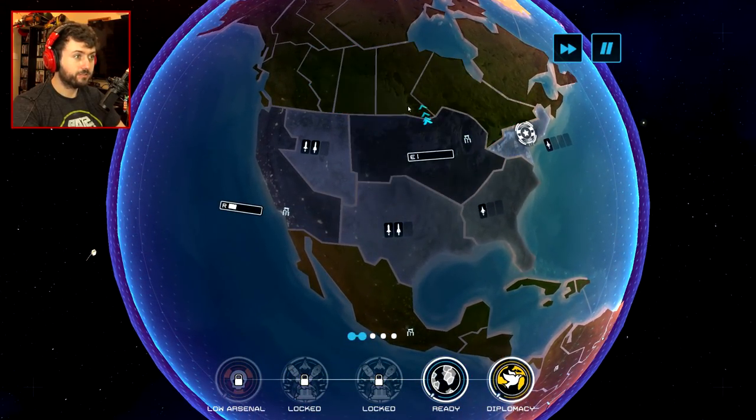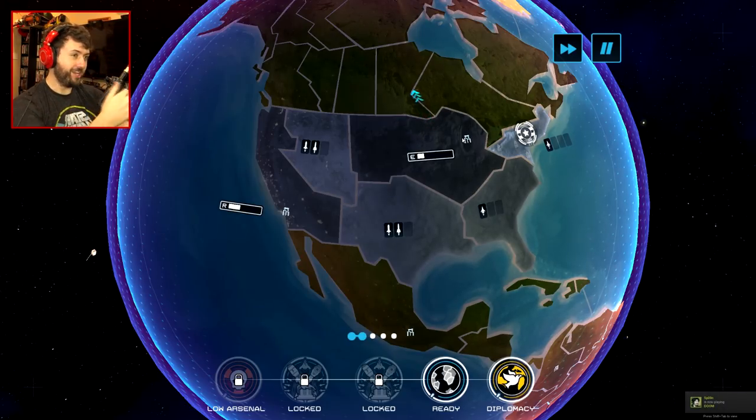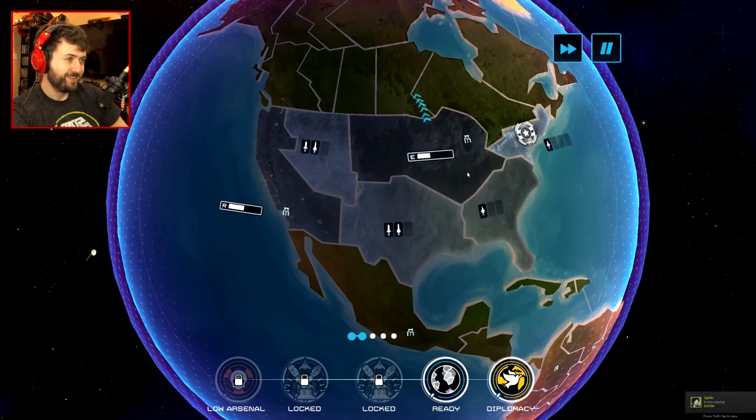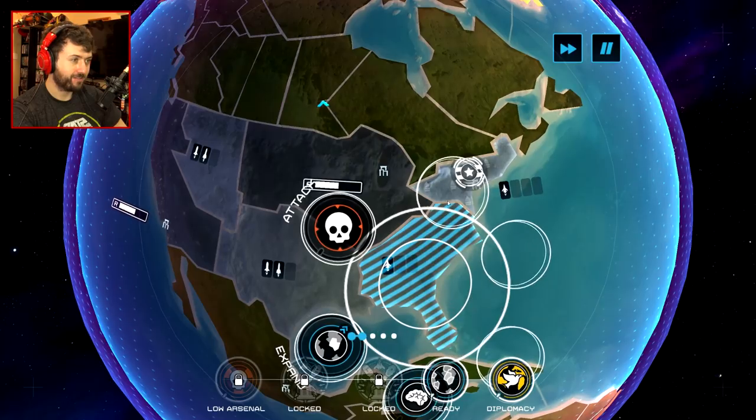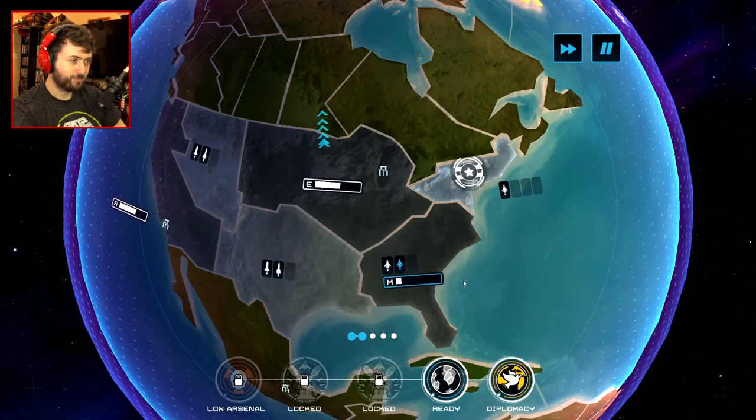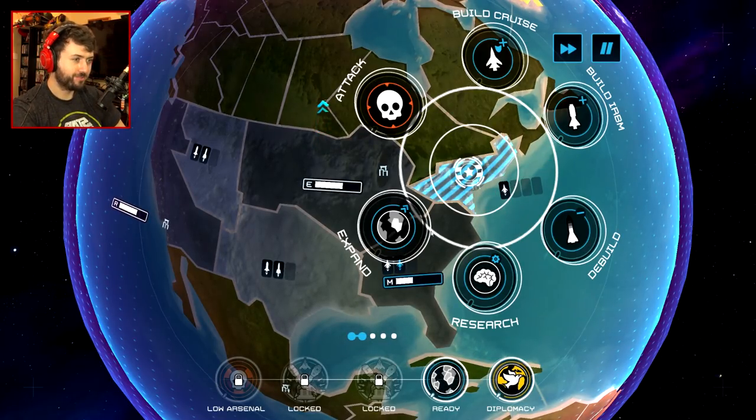Okay. I still want to advance upwards. We're invading Canada. They have no nuclear weapons. They don't got no nuclear deterrent, so we'll invade Canada. Sorry, Canada. Are we attacking or are we just expanding? I think we're just expanding. Let's see here. Build some cruise stuff. What's this?